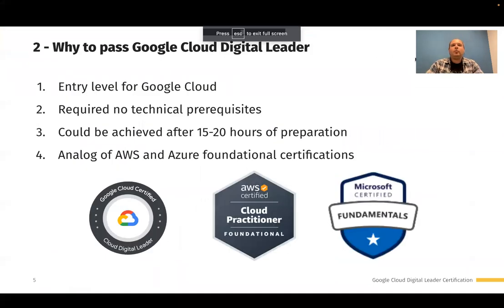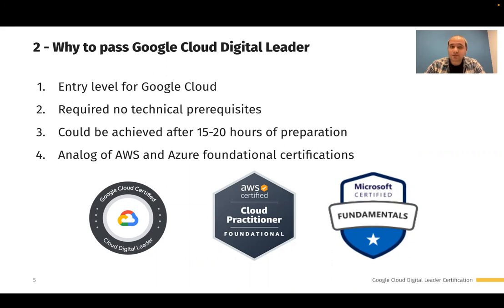Why do we actually need to pass Google Cloud Digital Leader? Before that, in Google Cloud certification, we had only the associate level as an entry level. But the associate level actually required hands-on experience. It's a big and difficult exam. So Google Cloud decided to create an entry-level, foundational exam that will match the foundation certificates of AWS and Azure.